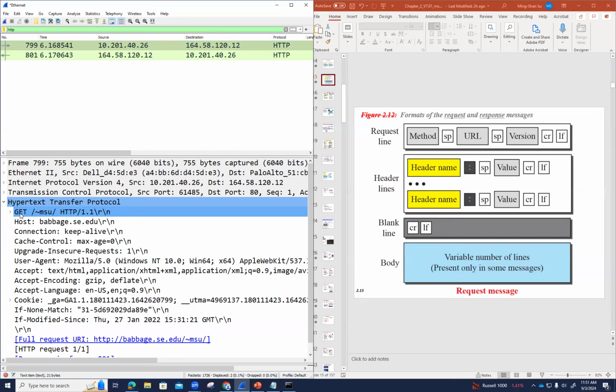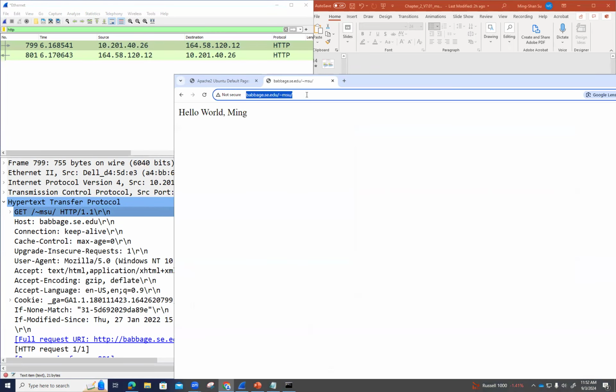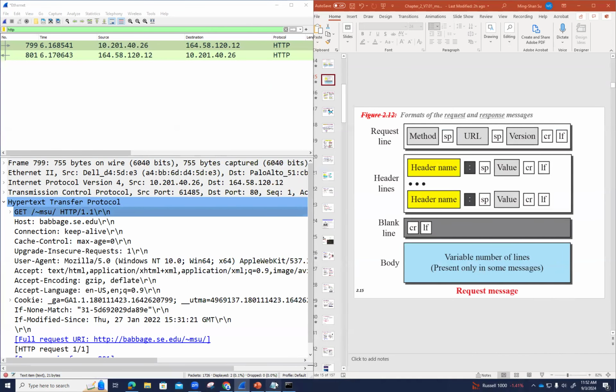And then you say, where is this SP? SP is here, there is a space. I did not make it up. Then followed by the URL, because I want to visit the source website. Actually, it's my website.